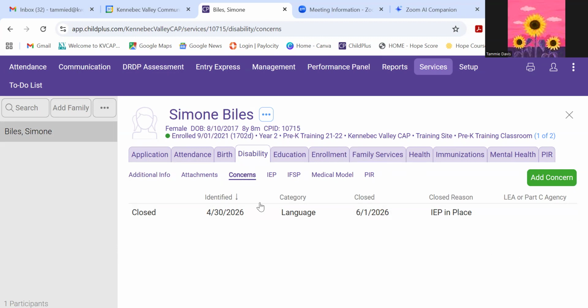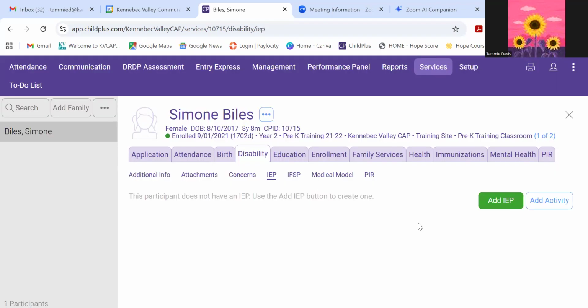So moving forward, because Simone is getting an IEP, we are going to start putting all documentation under here, under IEP, because just think about what's applicable. Also, there'll be a little blue flag that pops up showing that there's a disability on a child if they have one as well. So it doesn't mean a whole lot other than it just helps visually for people who like that.